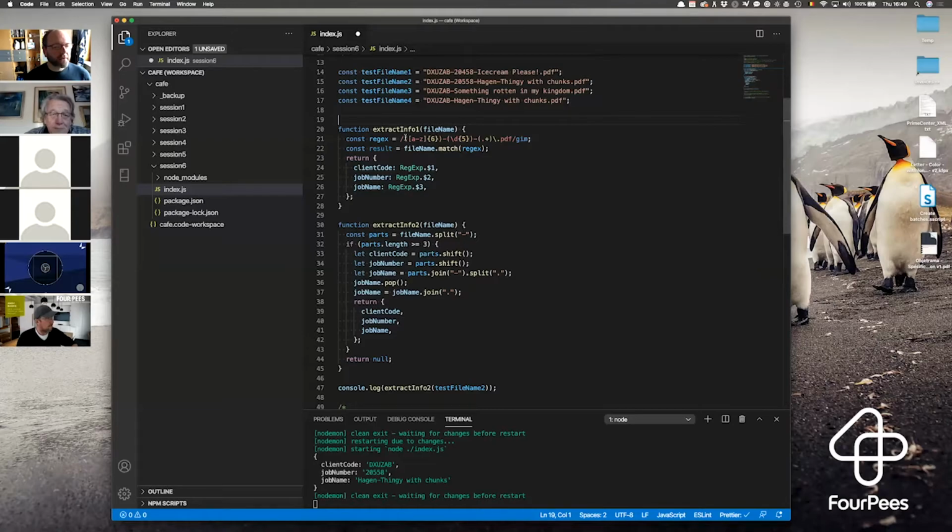I'm always hesitant to start using regular expressions because they look so horrible and they are horrible to build. But the advantage is that you can do a lot of checking and extraction and whatever in a very limited amount of code, and that is very often a big advantage.